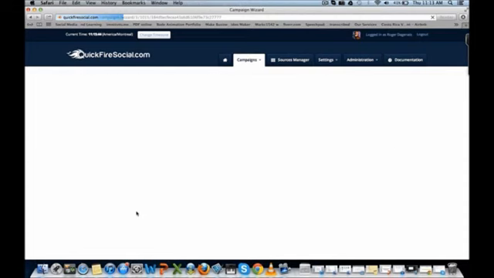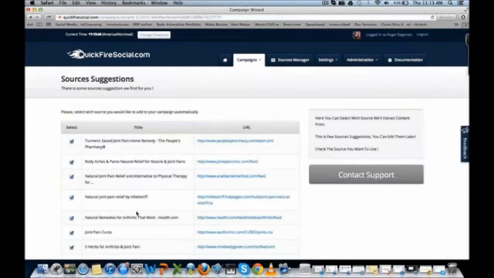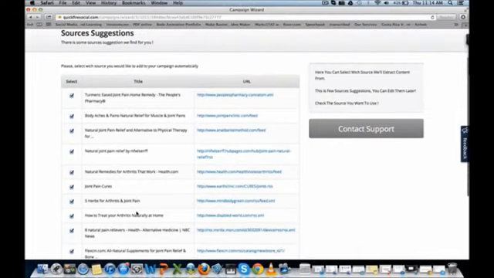On this next page, the system will find what's called RSS feeds. And RSS feeds, all they are is when a website posts something new to their website, they also post it through RSS feeds so that people who have RSS readers can get the information directly through the RSS. But what this will do to help us get great content is we're going to follow some of the top websites in the industry based on the keywords that you provided in the last step.